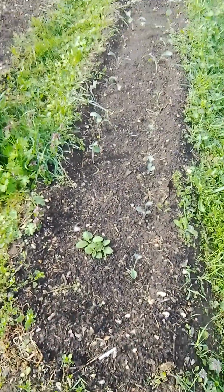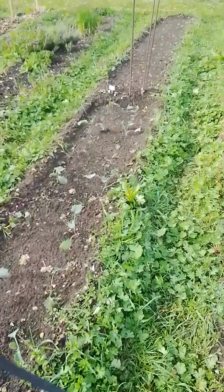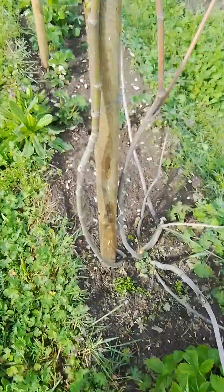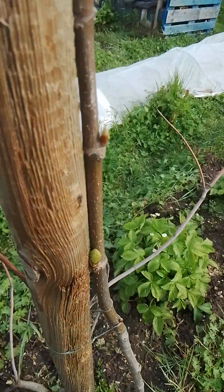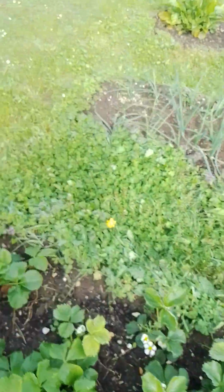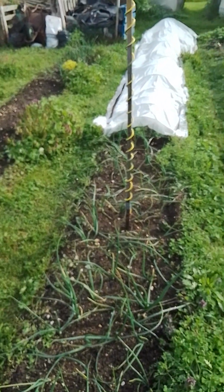Here I've got purple sprouting broccoli and a straight potato, and then on the top there I have got a bed of carrots in this bed. Yeah, nothing's come up yet. This is my strawberry and fig bed. This is my fig tree, which I'm going to try and grow laterally, well, horizontally I should say, and I have got first buds there. That will be growing along these poles here, which will go the entire length of this bed. Some more Japanese onions, and I've got lettuce under cover there, which next week I'll take that cover off, as I think it'll be warm enough.